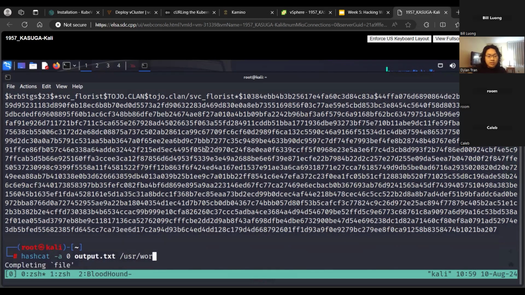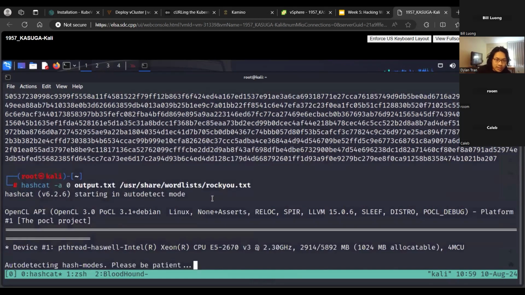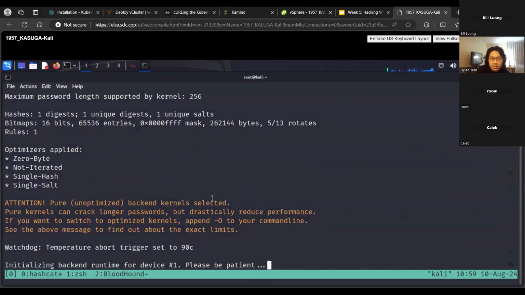In this case, we're going to provide it a word list. This word list is what we call a dictionary attack. Basically, whatever hashing format Hashcat recognizes the Kerberos hash to be, it's going to hash all the words in the dictionary, or in the word list we provided, and do a hash comparison to see if they match.